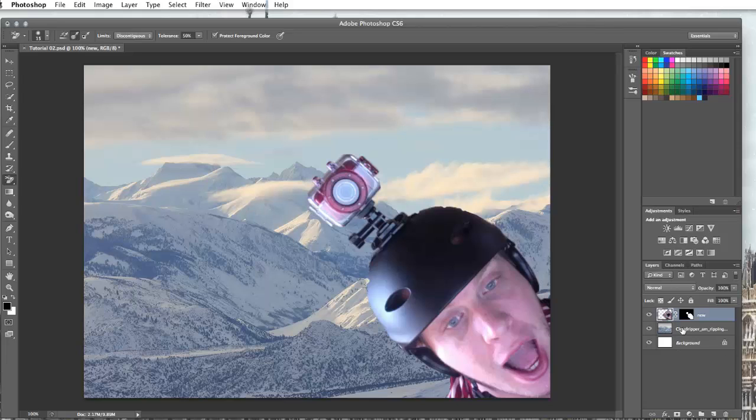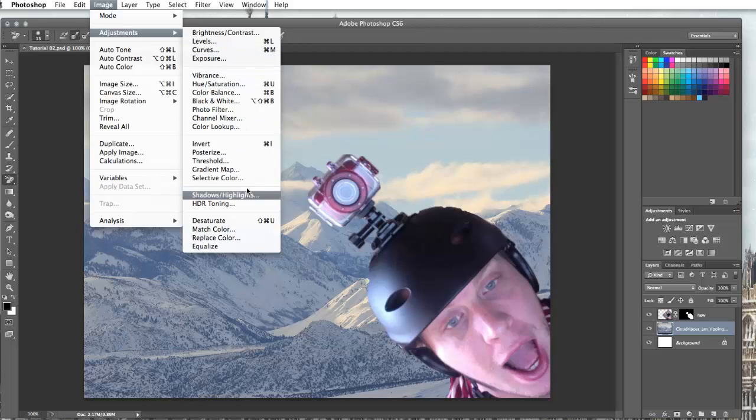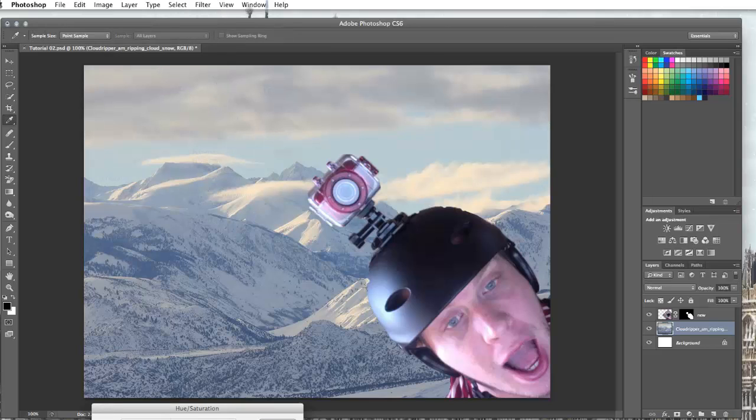So we're now going to apply an adjustment. Let's say I want an adjustment on the background here. I'm going to go to image and adjustments, and then select one of my adjustments in here. Now this is not a great way of doing it, because once you've done it, say we put the saturation down to -100 to make it all black and white, I'm not going to be able to undo it later on. I can undo it straight away, so if I press OK and then press Ctrl Z, I can undo it straight away. But if I come back to this in a few days' time, I'm not going to be able to get rid of that change.